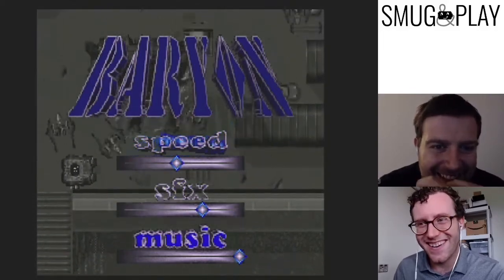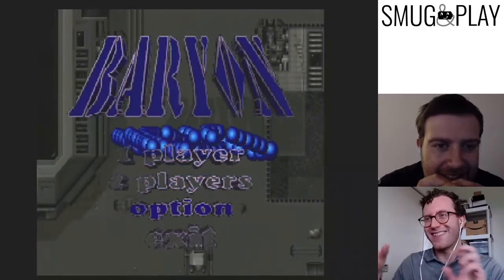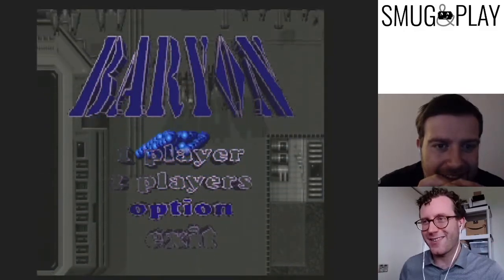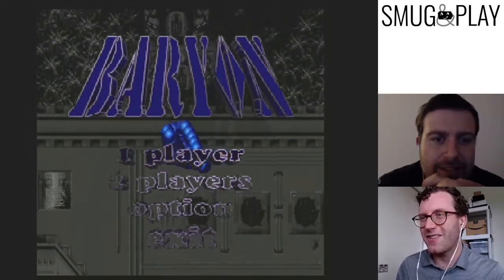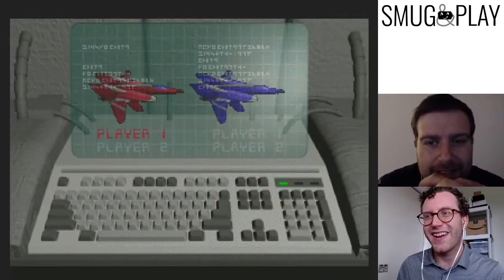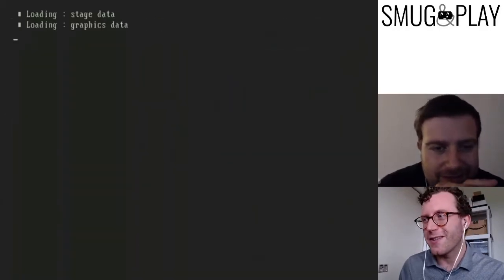All right, now I guess I just hit escape. All right, I like the afterburner style, like balls text spinning around. Balls text. It's very Sega. What are the controls? Do you know? Do I need to know that? They're intuitive enough.